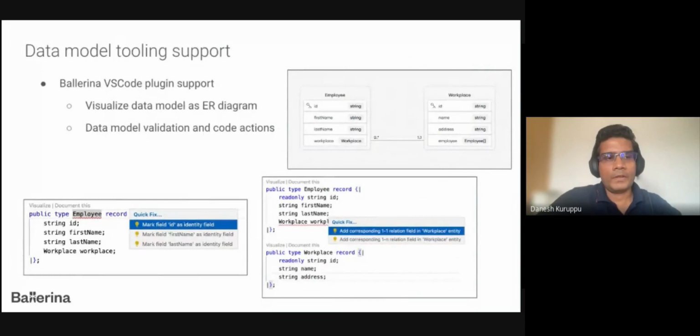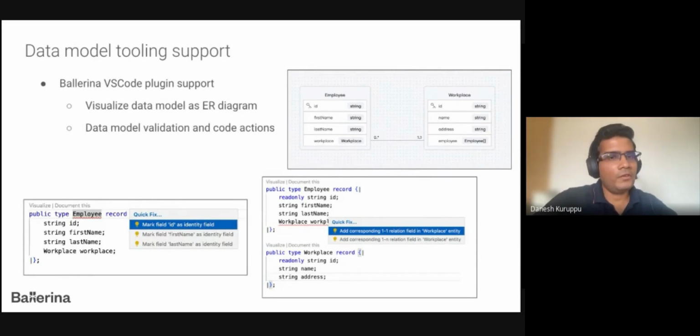Okay, so Ballerina tooling offers valuable support for validating the data model against these defined rules, providing meaningful error messages and code actions to correct the issues. Leveraging the Bal Persist Ballerina tooling greatly simplifies your data modeling process and makes it easy to ensure the accuracy of the data.